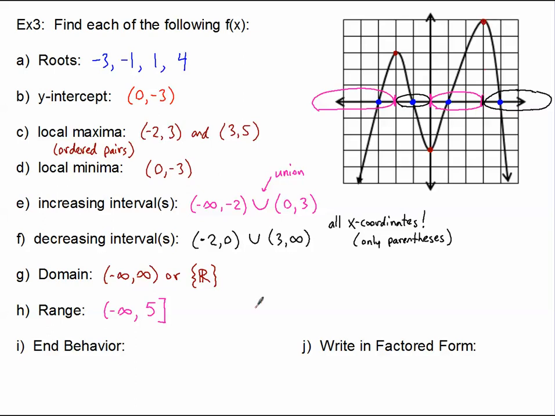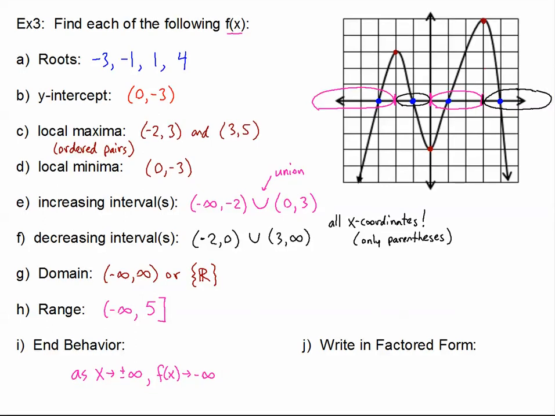Our end behavior, we've done this. So both ends do the same thing. So again, I'm going to try to be efficient and describe both ends, the positive side of infinity and the negative side. And it says f of x here. So we're talking f of x. And in this case, f of x is going down on both ends. So negative infinity for our end behavior.